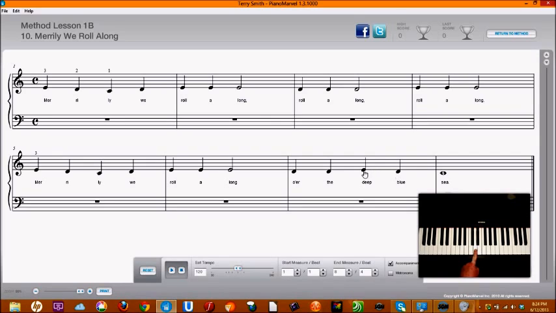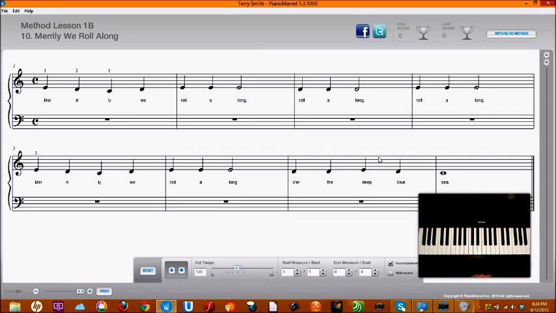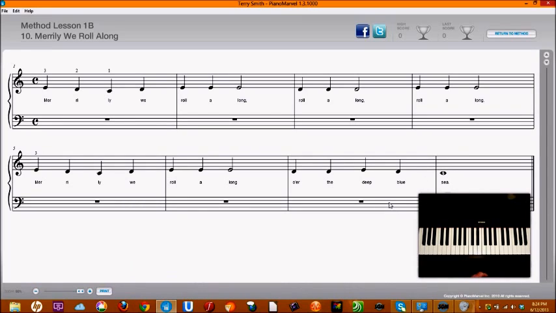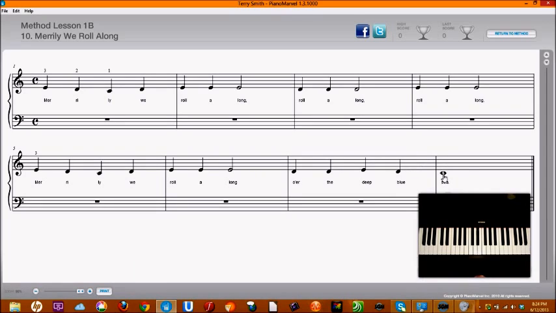The next note up is a line note. So the notes go line, space, line, space, line, space, line, space, whether they're inside the staff, hanging below it, or above the staff. And yes, we'll get to all of those. Same thing with the bass clef. This song just happens to be all in the treble clef, which is the right hand. So this note would be middle C.